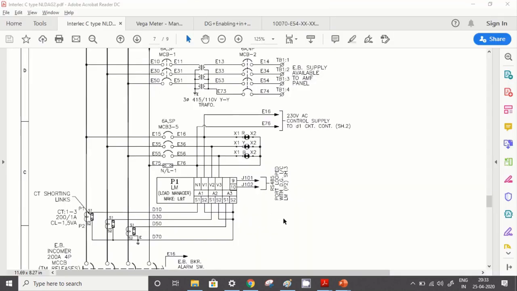So in this section we discussed the wiring connection of this meter. We have seen the actual photographs and the terminations, how the voltage sensing is connected and how the current sensing is connected. Now in the next section we will discuss the basic parameter settings.